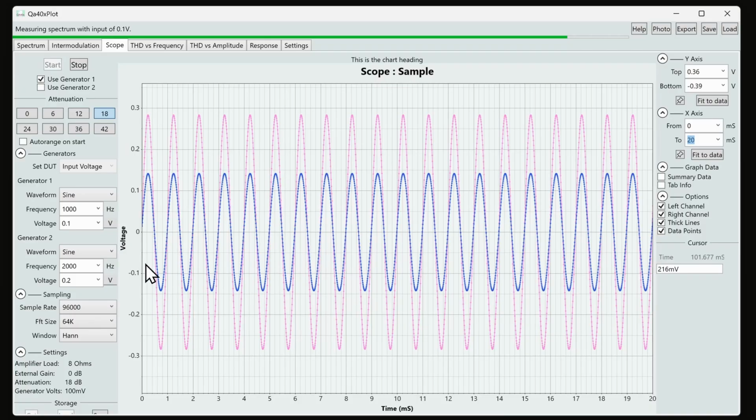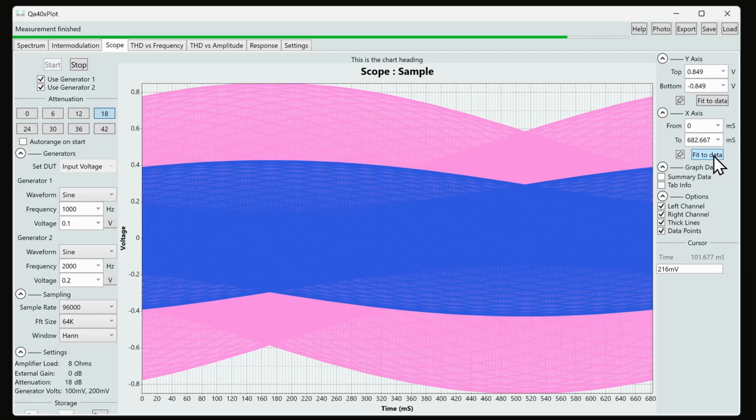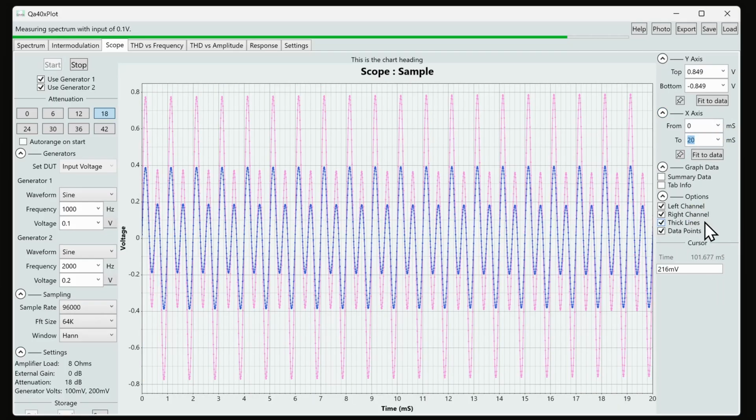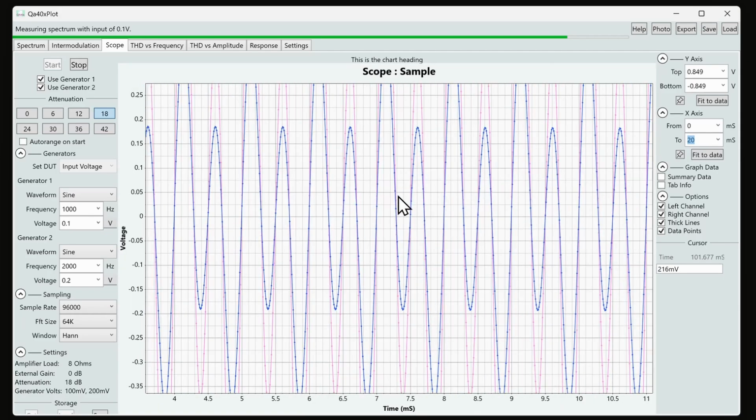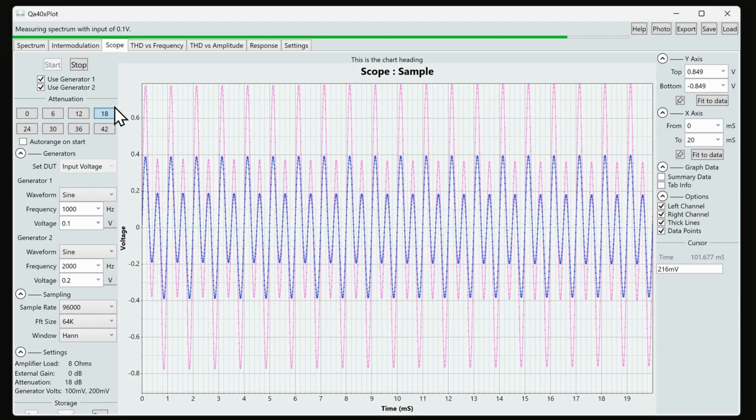We're looking at the left and the right channel. If you want to overlap two sine waves, I can turn on the second generator. Now, interesting, you'll notice when I fit to data that there's some white space here and here. And the reason for that is that the harmonics are not entirely in sync. So if we look at all of the data, you'll notice there's an envelope. And that's why the total signal is actually 0.85, whereas if we only look at a little piece of it, it's not quite fitting. But all right, so the scope is very straightforward. It shows signal in, signal out in the time domain.